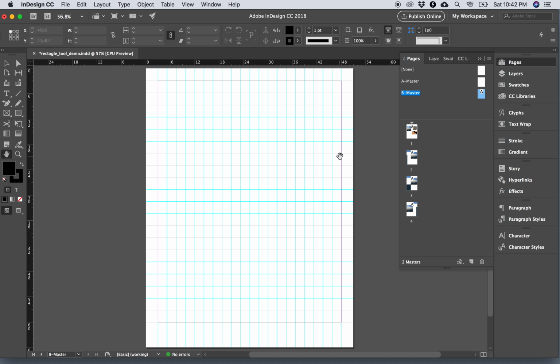It's not going to interfere with what you did with the A master, but it just copies the grid system that you did with the A master.